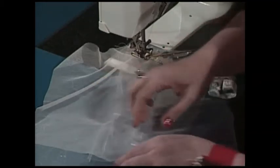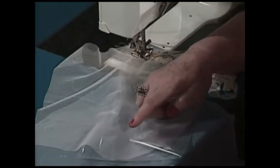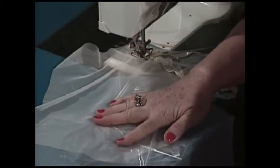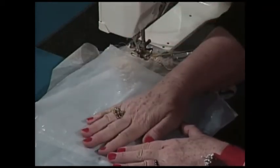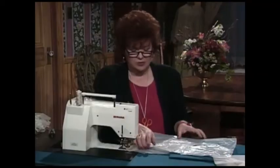Now, suppose you have an area like this one. You see my water-soluble stabilizer was not big enough, but you just need a little piece. Just get any size piece, lay it down once again, bring your Teflon-coated sheet over and press it with your Teflon-coated sheet being on the bottom and on the top, and then nothing will stick.